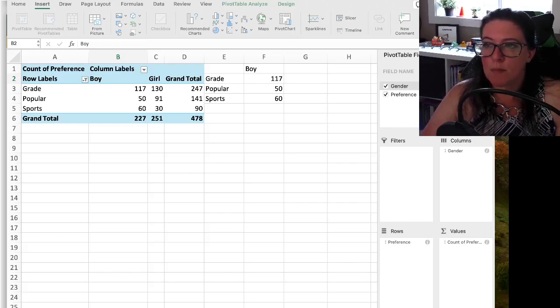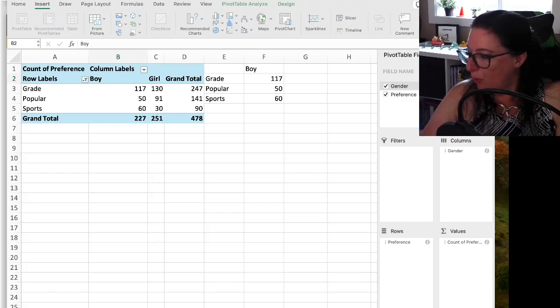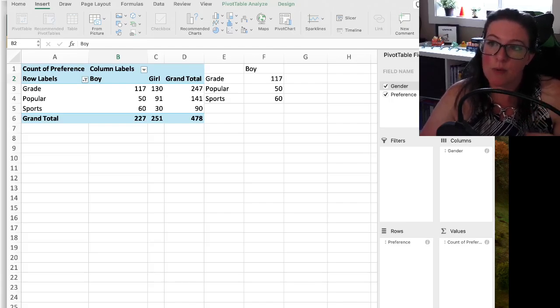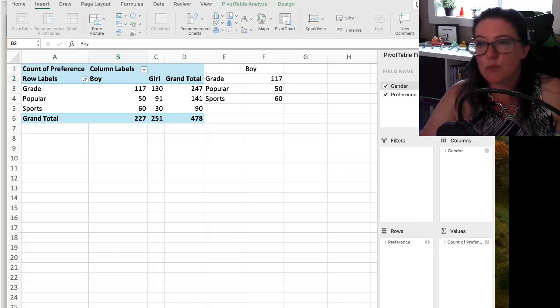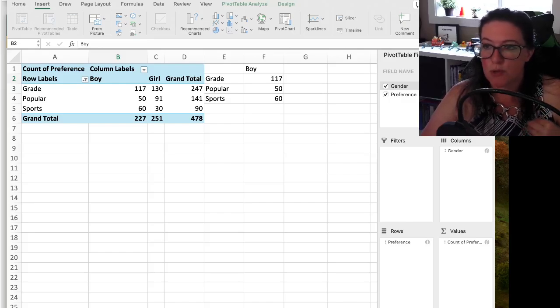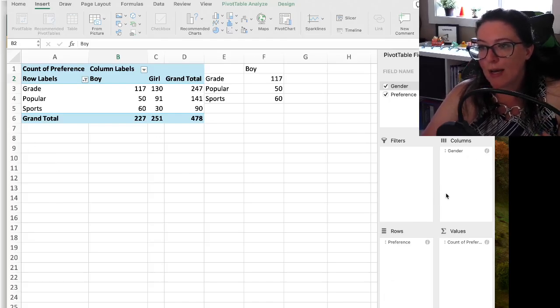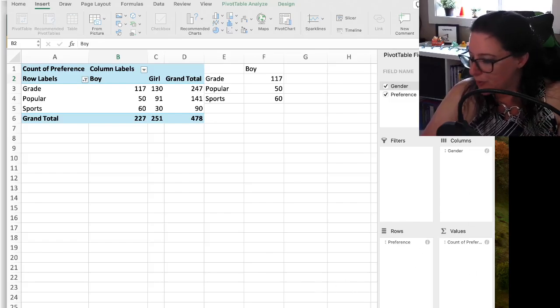So we can see the mode here for both of our genders in terms of the priorities. You can get that information once you've created that frequency distribution table. And it's really easy to create a frequency distribution table in Excel by just doing insert pivot table and then dropping your categories here into rows and columns and values.